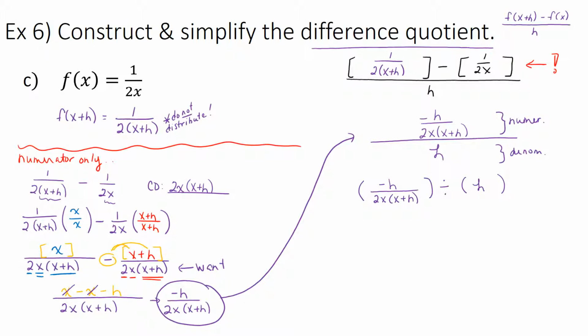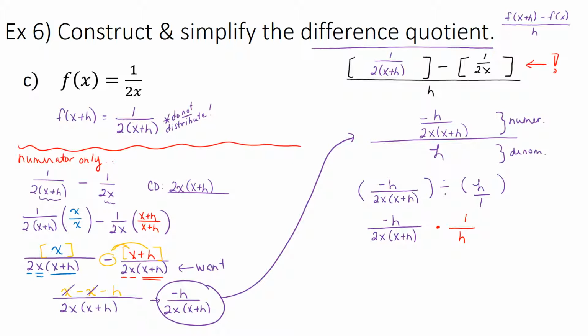So now that we see it, we have a fraction divided by a plain number, h. And the only way to divide that is if they are both fractions. So we make h into a fraction by simply writing it over 1. Now we abide by the rules of fractions. In dividing fractions, we multiply by the reciprocal of the second fraction. So we keep the first one as negative h over 2x times (x plus h). But we now change the division into multiplication, and the reciprocal of h over 1 is going to be 1 over h. And now we can multiply.